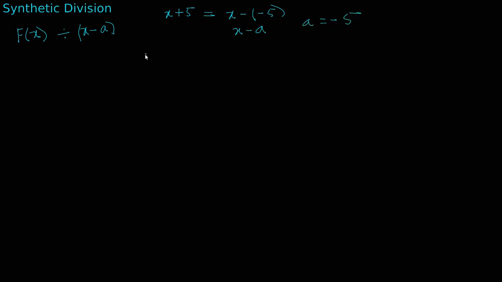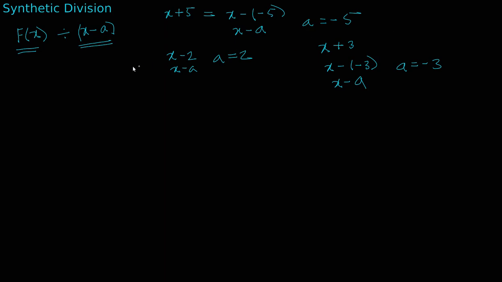All right, so this is one example. Or if I have x minus 2, which is also x minus a type, in this case my a equals 2, which is very simple. Or if I say x plus 3, I can write it as x minus (-3). So this is also x minus a type, and here my a is -3. So in a nutshell, I can divide a polynomial by x minus a type. That is only for synthetic division.